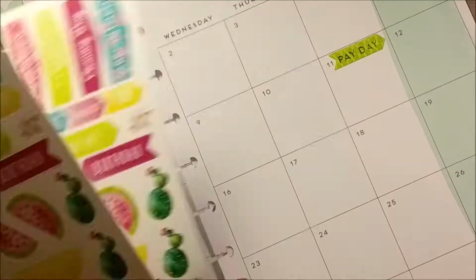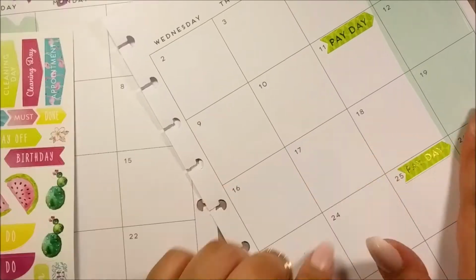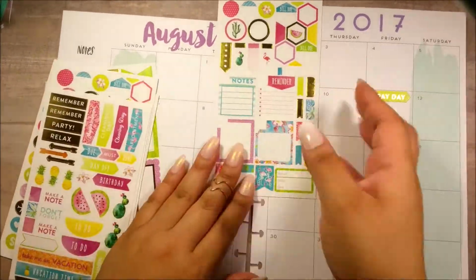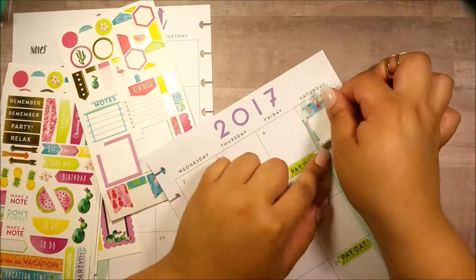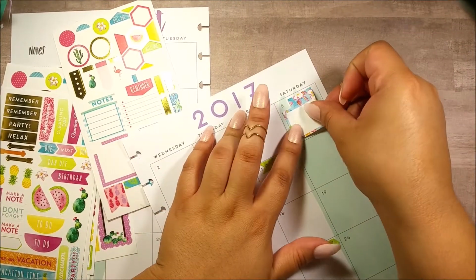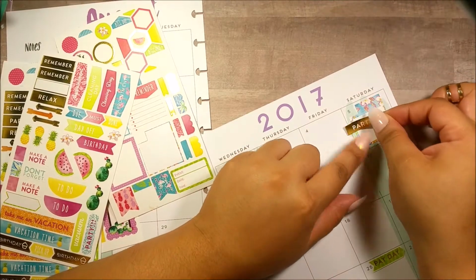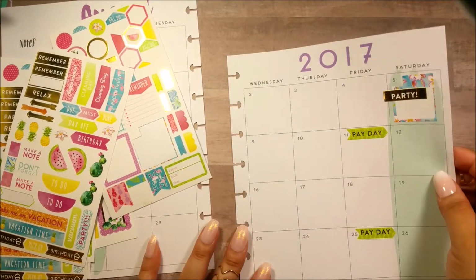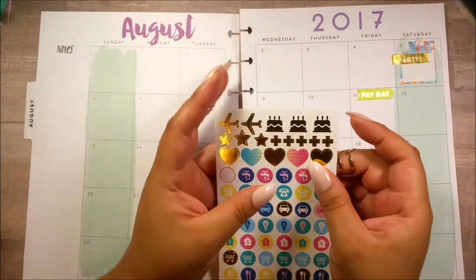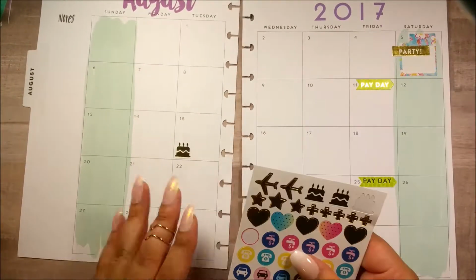So I just marked down my paydays for the month, and then I'm using this date cover up, this box cover up, to mark my reunion that just recently passed. They are a little small for the boxes, but that doesn't really bother me. I actually think I like that better. And now the sticker pack had some gold foiled birthday cakes, so I just use those to mark all the birthdays that I need to remember for the month.